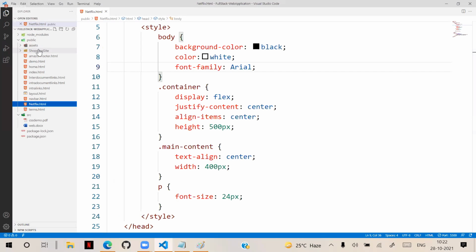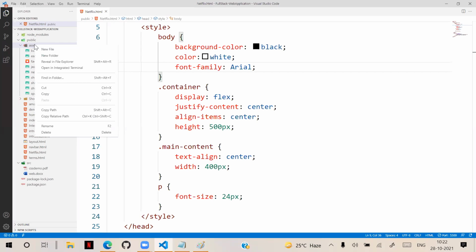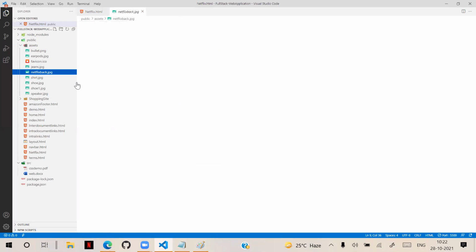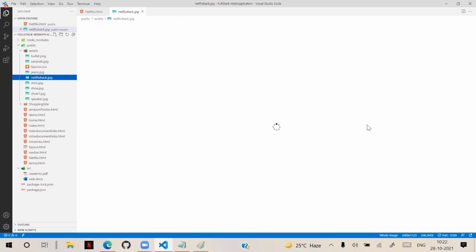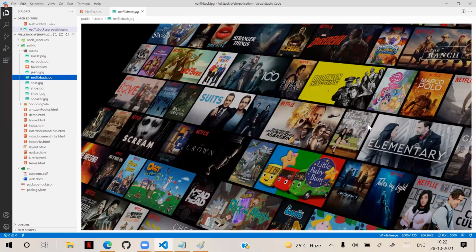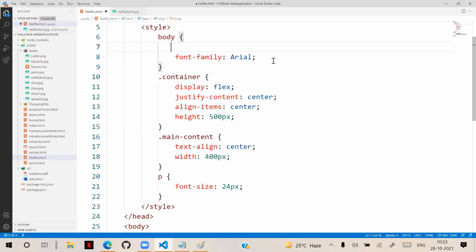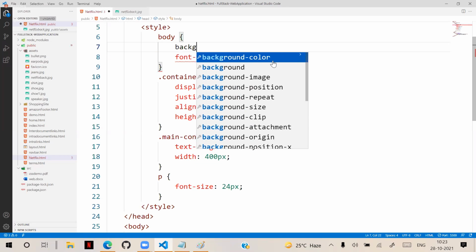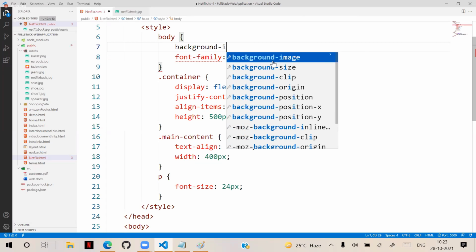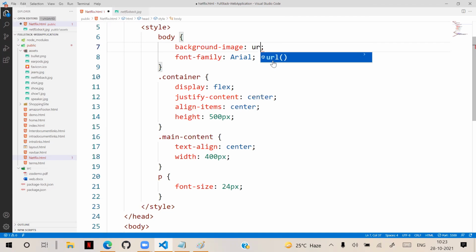What I will do now is, in the assets folder, there is already a Netflix background. You can copy one from Google. Now I want to keep this in the background. For the body, I'm not using a color now; I'm using background image with URL.